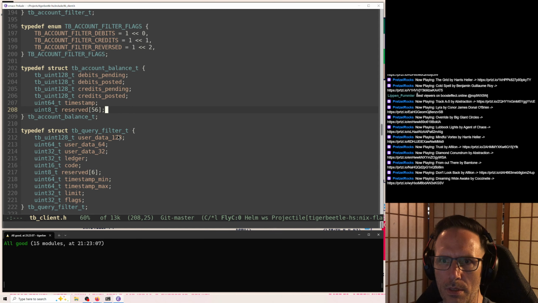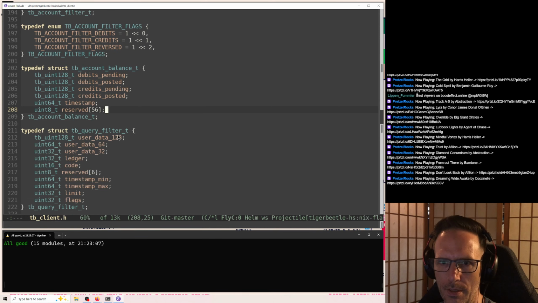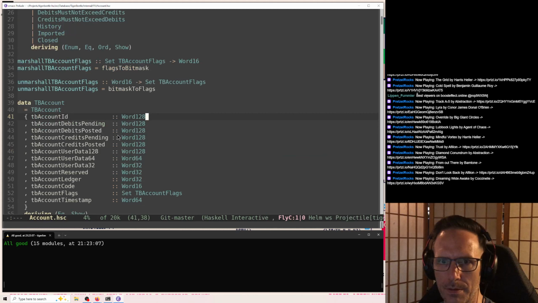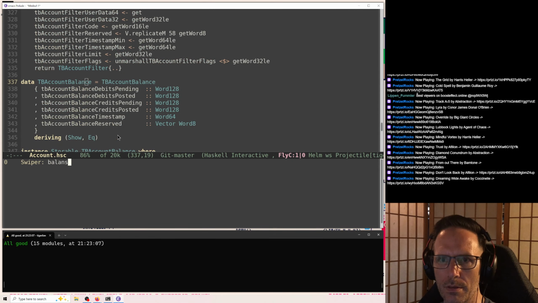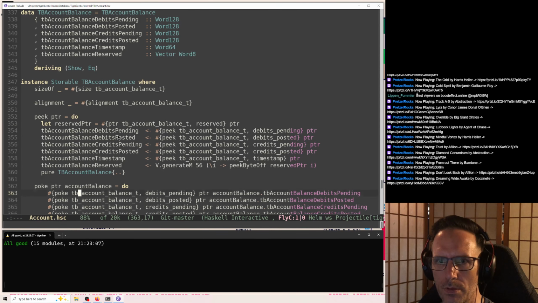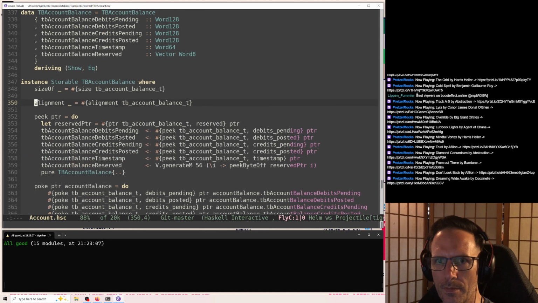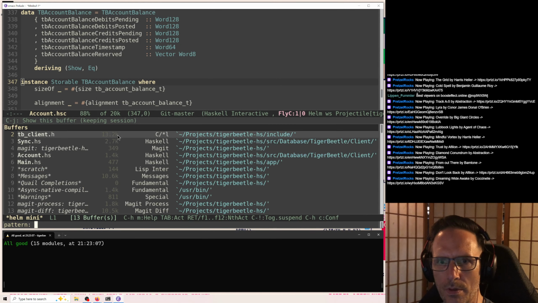A timestamp and an array of reserved data that's probably used by the TB client itself. Okay. Pretty simple. I think we've got that in the FFI layer. Yep. Super. Storable instance for it. Love it. Okay.